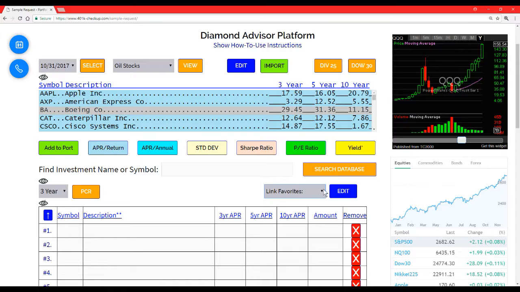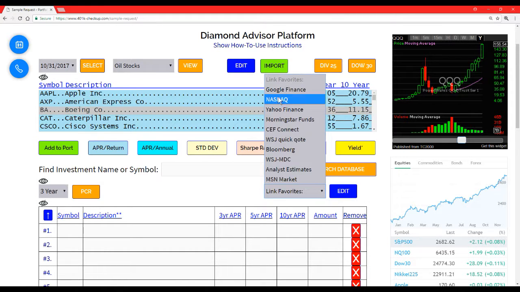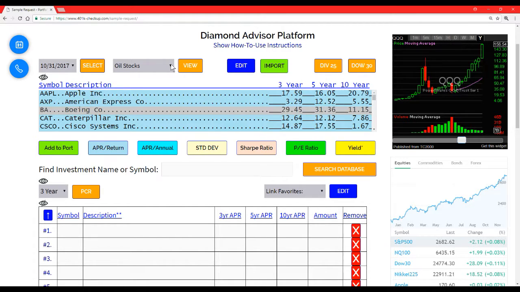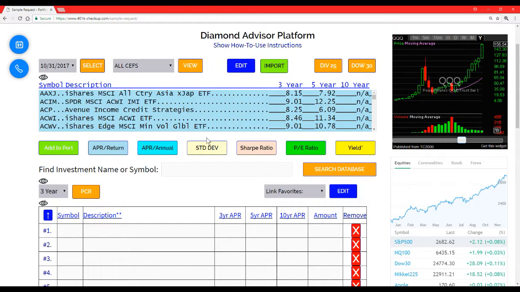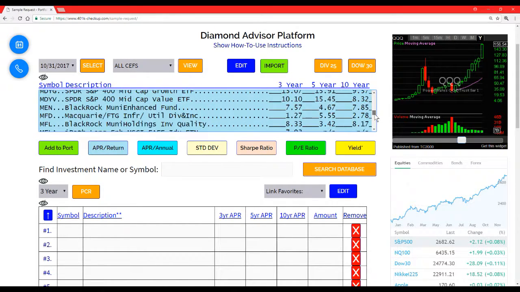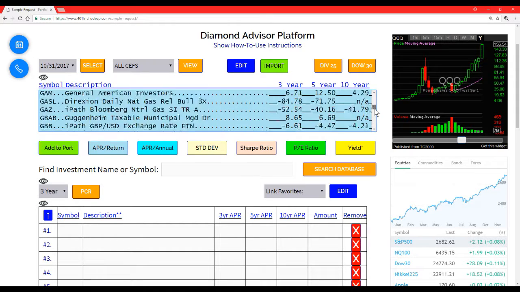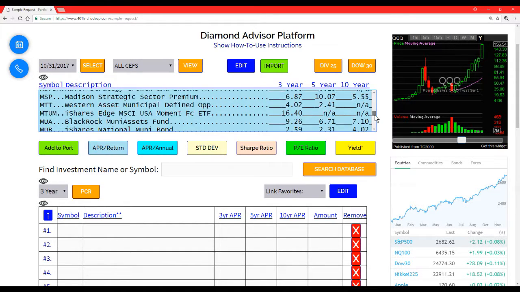You get to custom edit any of these link favorites. We've given you 3 defaults, but you can change these out to any. In this instance, if you go into, let's go back to CEFs again, view. And it's amazing how fast we swap data away. Nowhere on the net can you swap data out this fast and get access to it. And you have the ability to change any of these to anything that's convenient for you.